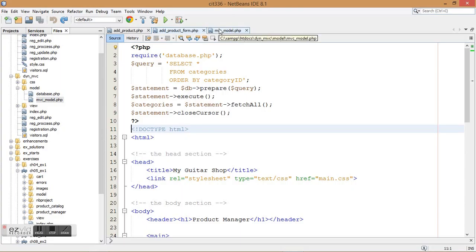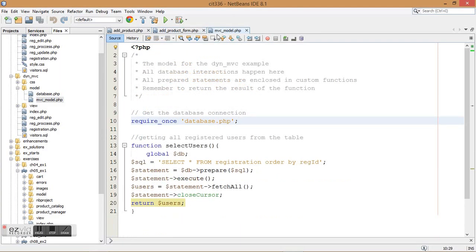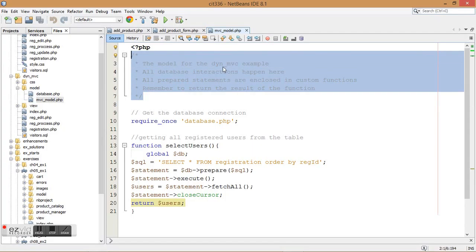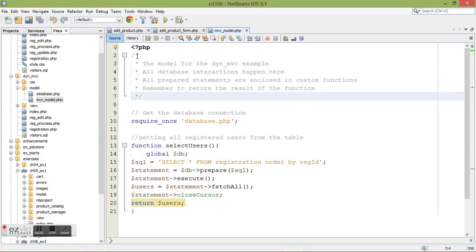error. For comments in PHP, we have this. This is a block comment, so you have the slash and the star to start it, and then end it with the star and the slash. All of the lines in between must have a star. If you're just doing a single line comment, then you can just use two slashes. You can see it's just gray and it doesn't affect your code at all. It just tells you what's going on so that you can keep your code in order.